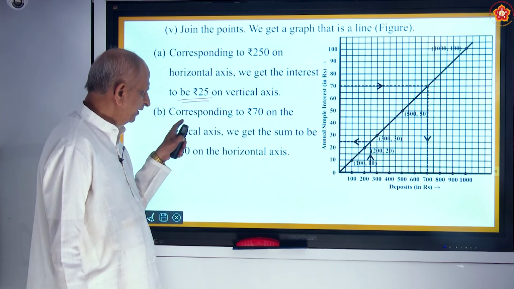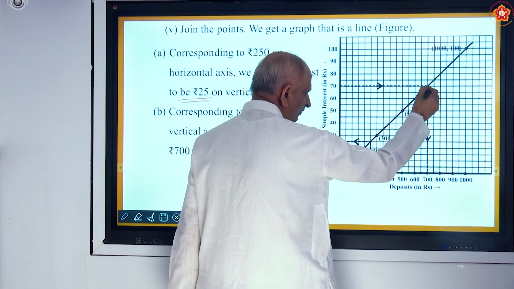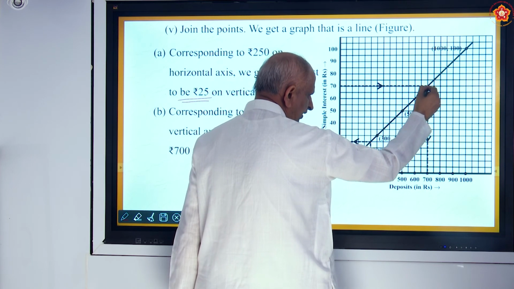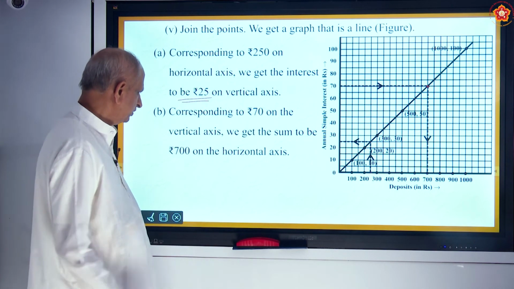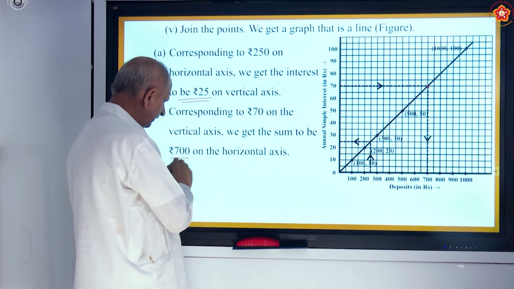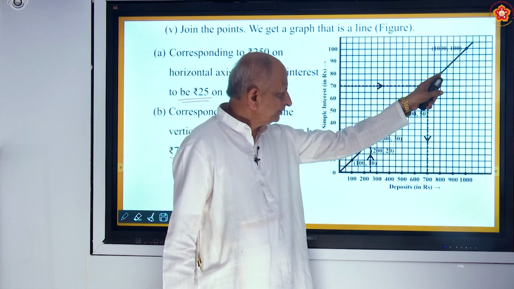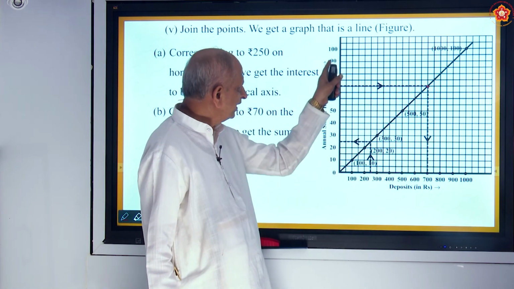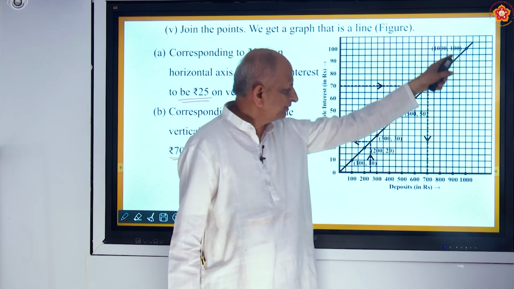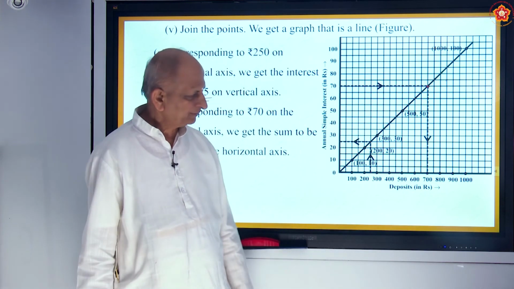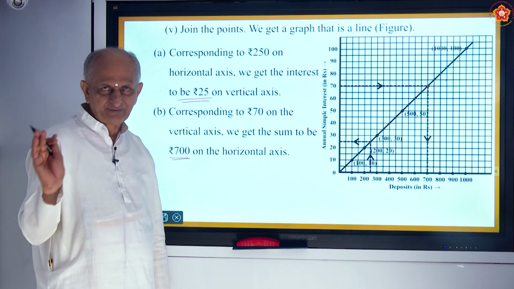Similarly, corresponding to 70 rupees, that is the interest got, what should be the principal? So, it touches here, this should be added to this. So, you get 700 rupees. So, that is the answer for the question. First is 25 rupees, second is 700 rupees. Suppose they say 80 rupees interest, the sum assured must be 800. Suppose 90 rupees interest, sum assured is 900. 100 rupees interest, 1000, like that. You can make out, no? And that is all. So, note how to do it clearly and correctly, very interesting.